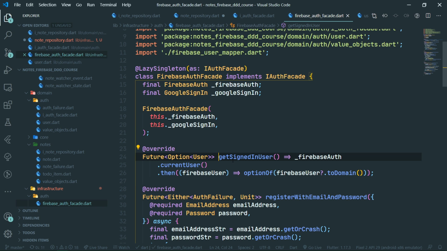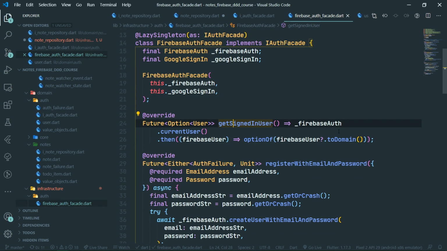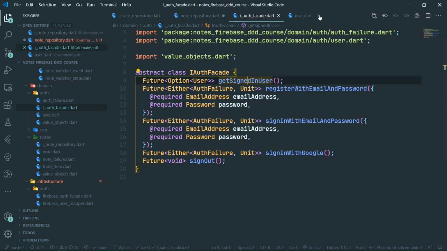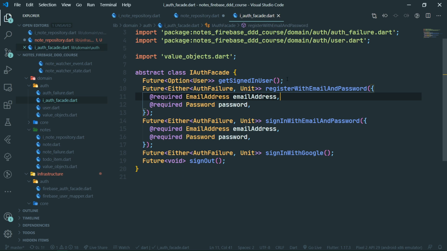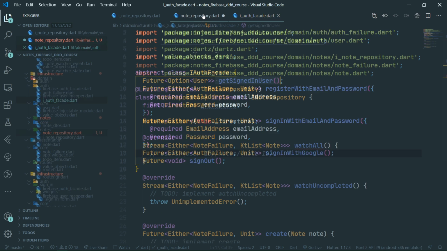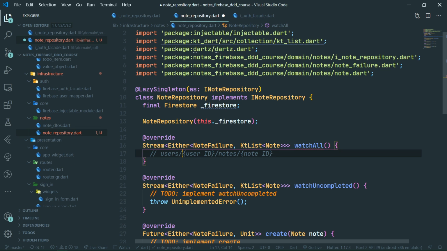If not, then find it yourself. This method is implemented so that the user is, of course, the Firebase user, and therefore the ID is, of course, the Firebase ID which we need. So we, in other words, need to be able to call getSignedInUser from within our node repository to obtain this user ID in order to get to the proper collection of nodes.